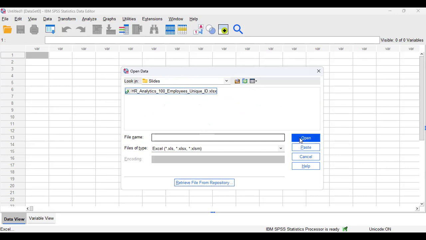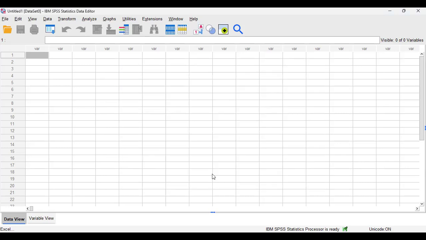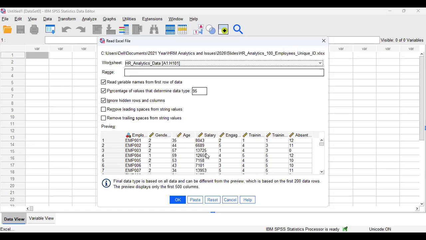Yes, sir. So once you are able to locate it, then you select it. You can even double click or you select it like this, then you open. Please, can you see my screen? Yes, sir.